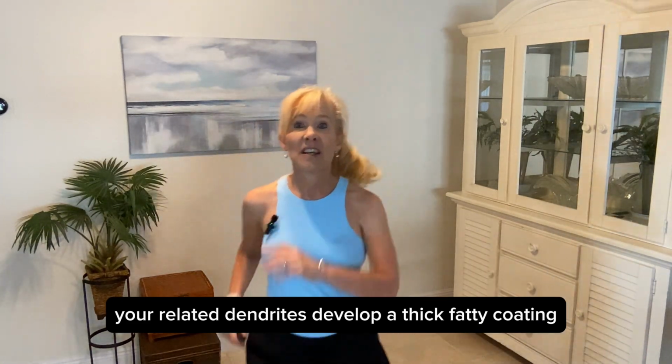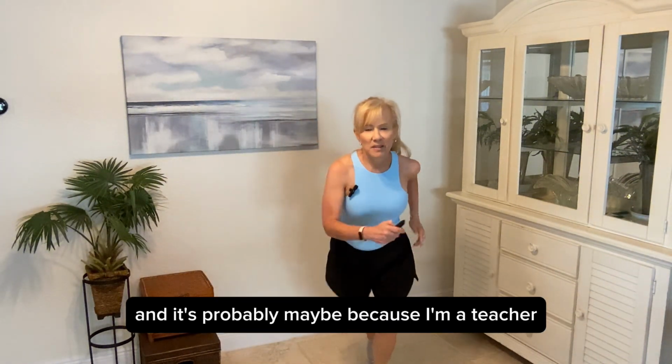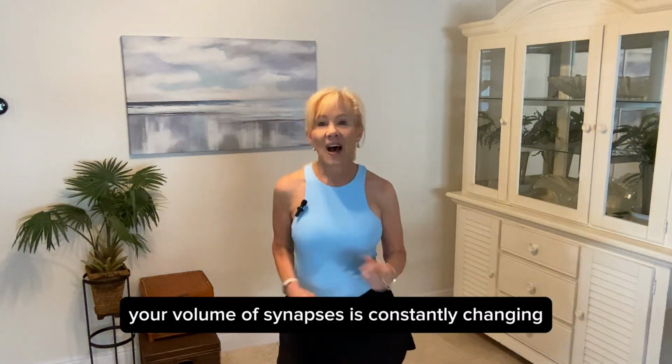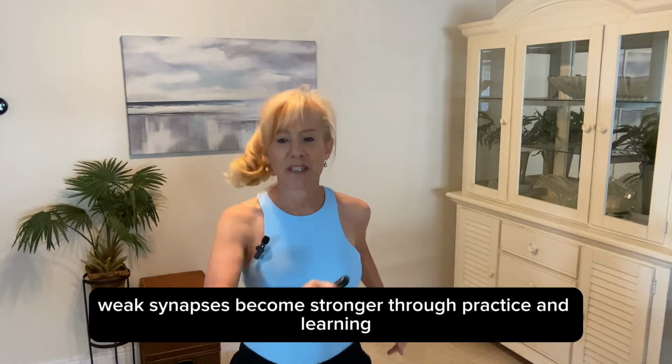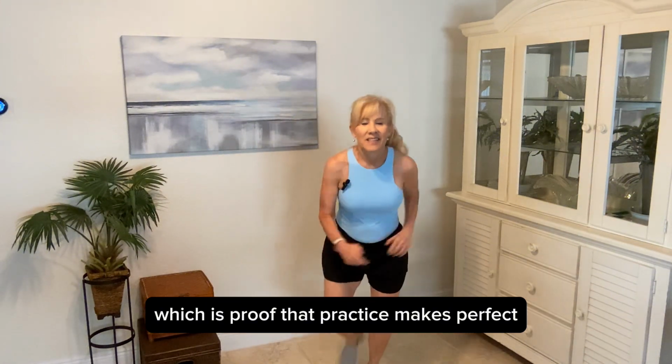As you practice something, your related dendrites develop a thick, fatty coating. Thicker dendrites pass signals over the synapses more quickly. The coating also reduces interference, enabling you to come up with the answers more quickly. This is so cool. And it's probably, maybe because I'm a teacher, maybe it's good that I'm a teacher and I like this stuff. Hopefully you like it too. Your volume of synapses is constantly changing, and some are stronger than others. Weak synapses become stronger through practice and learning. No matter how many synapses a neuron has, it still has the potential to grow more, which is proof that practice makes perfect.